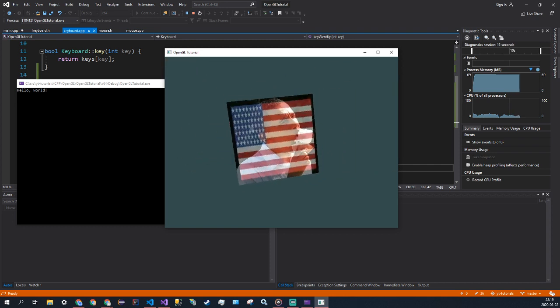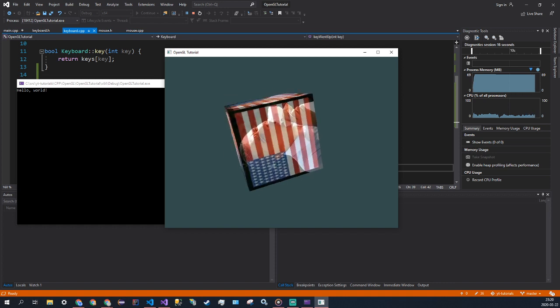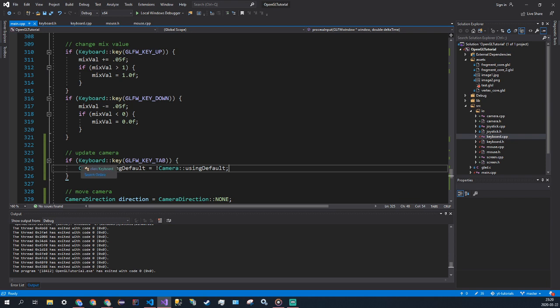So I'm going to press tab. Because we never changed it in main earlier. That's why. Right, main.cpp. Change the method from key to key went down.